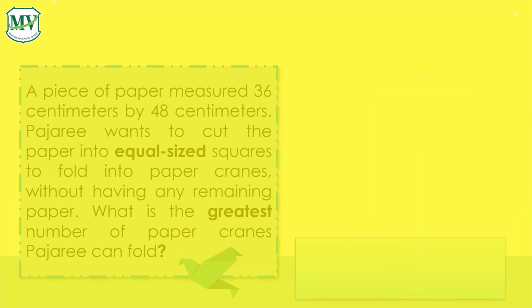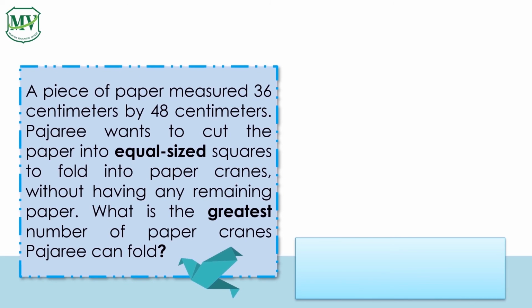Now that we have already learned how to find HCF using different methods, we will answer the question about paper cranes that we had earlier. A piece of paper measured 36 centimeters by 48 centimeters. Pajari wants to cut the paper into equal-sized squares to fold into paper cranes without having any remaining paper. What is the greatest number of paper cranes Pajari can fold?